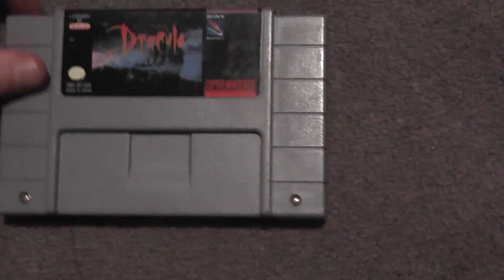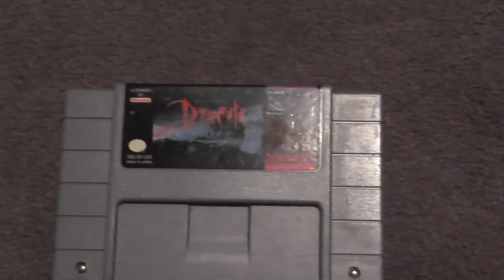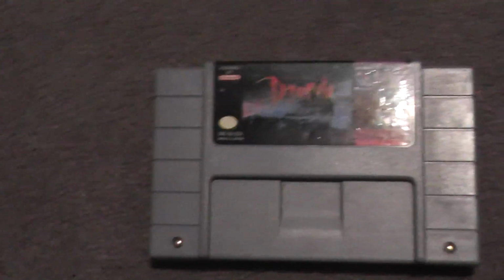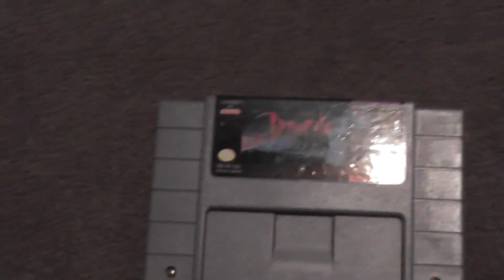So another one, Dracula. Picked this up off of Amazon, but it's like a Castlevania, but it's probably a little lamer than it. But it's pretty fun. You get a shotgun and you kill spiders in streets and stuff. Platforming, you know how it is.